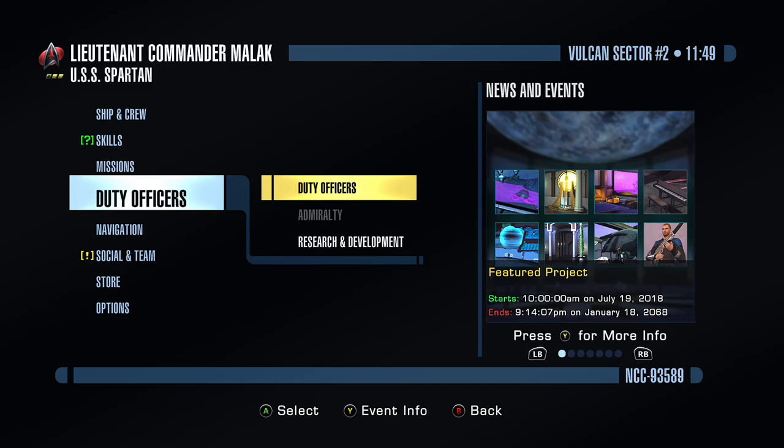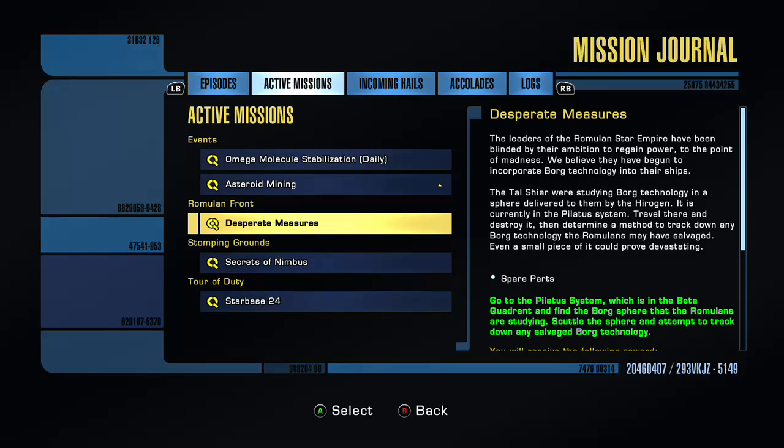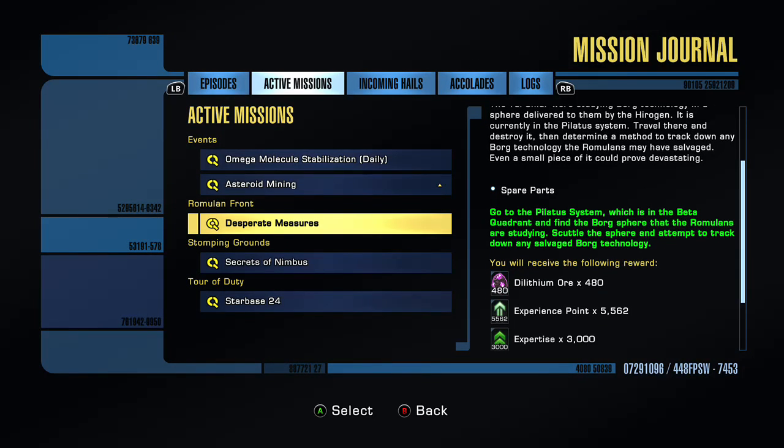Desperate measures. Go to the LS system, which is in the beta. Find the warp sphere that the Romulans are studying. Scuttle the sphere and attempt to track down any salvage. Okay.